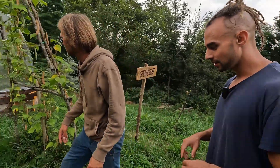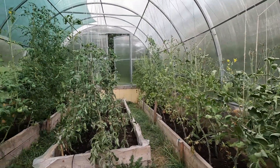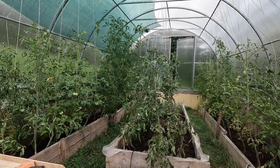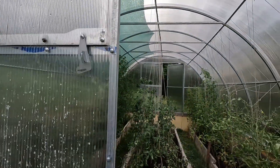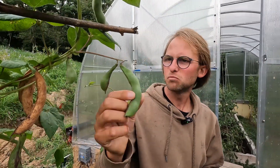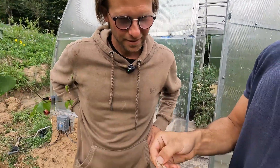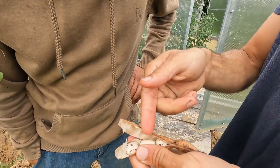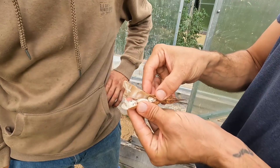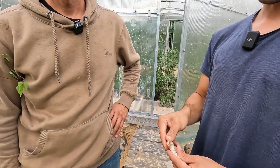There are tomatoes inside the greenhouse. On the right side they got too much sun — I've got a shading net up there and it helped the ones on the left side a lot: they nearly reached the ceiling and are producing now. The ones on the right were kind of burned by the sun, so more shading for next year. These are beans — I call them galaxy beans because they're super colorful and look like the galaxy. Sometimes they're purple and orange. We keep them for winter — one of our winter provisions. Just dry them, put them in a can, and you've got delicious beans for winter.